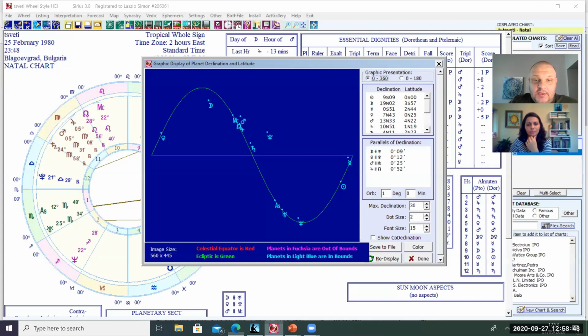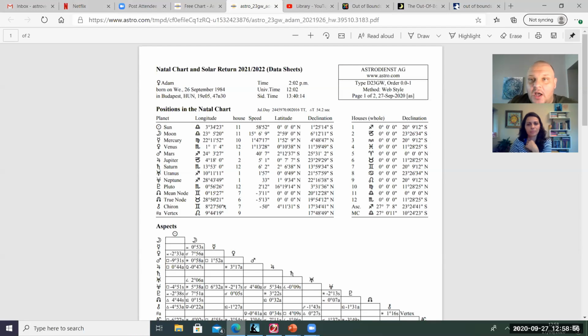So as I showed you here on the graph, the sun is going on that journey. That's going to be the north area for us. And then when the planet is at the bottom, that's going to be the south. Now, it doesn't necessarily have a special delineation when it's north or south. That's actually going to be important when it comes to the parallel and contraparallel aspect, but we might be making a video on that later on.